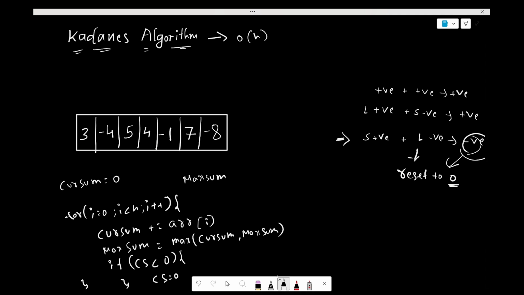First, the pointer is pointing to 3, and this time the current sum will be 3. After that the pointer is updated to -4. Then 3 minus 4 would be -1.